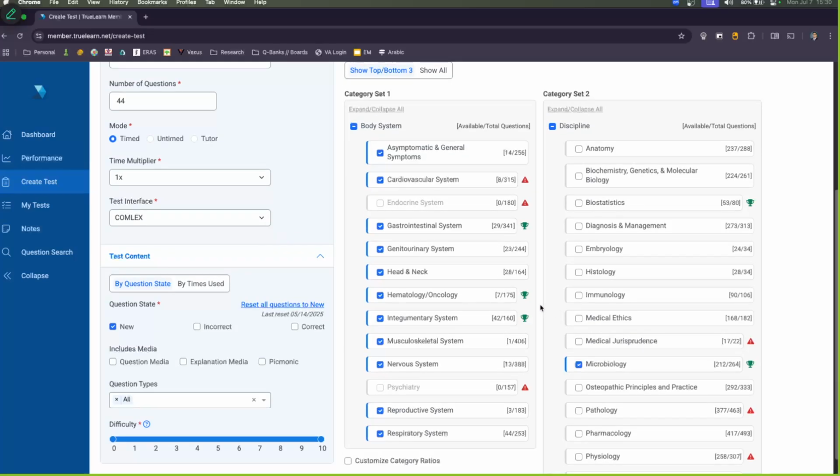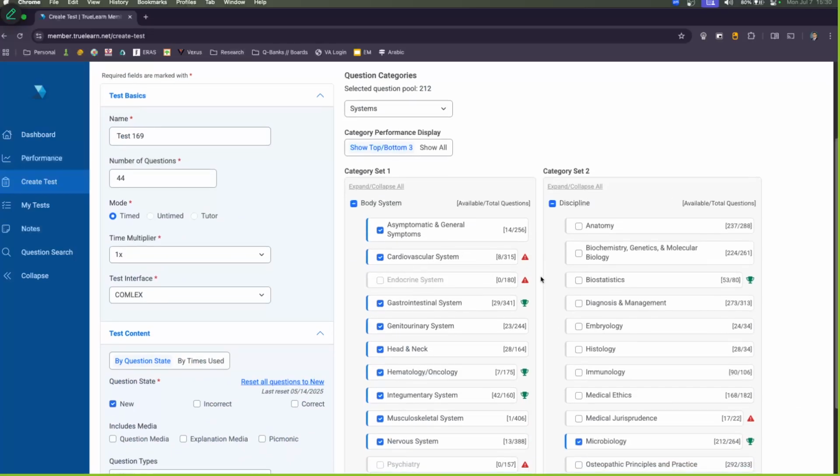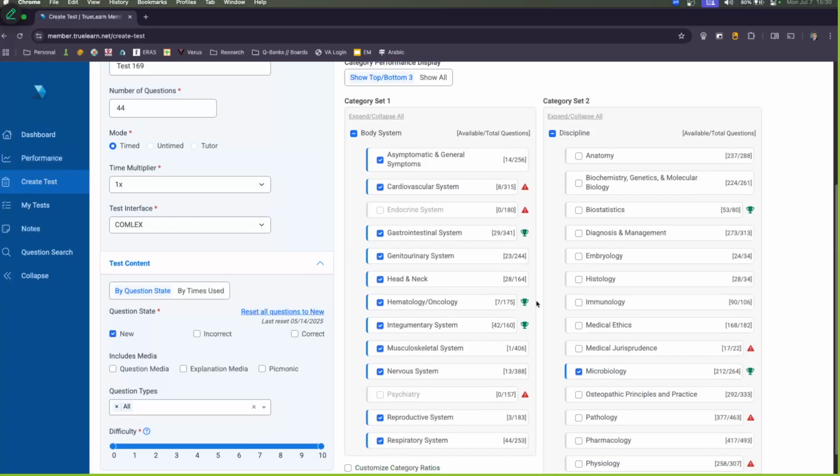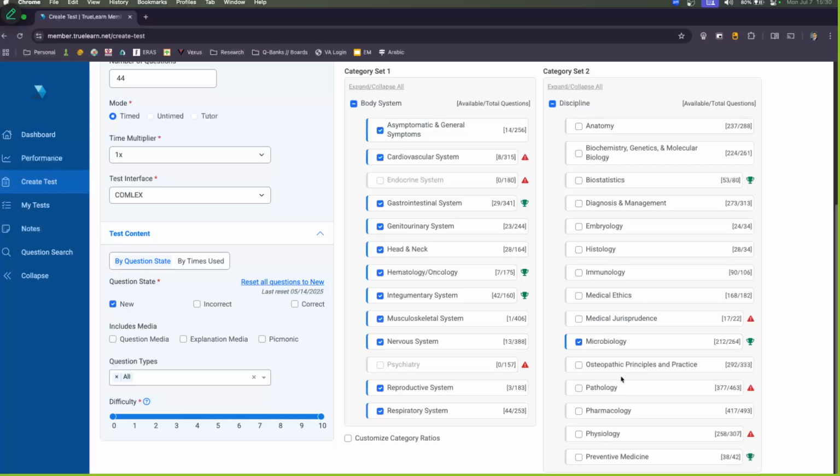Gotcha. uWorld is a little better. I don't have access to uWorld anymore because mine expired, but they will let you super stratify your stuff into very specific topics. Like how this goes into microbiology, it'll give another stratification point where you can go into just micro risk factors, or micro bugs, or just micro treatments and stuff like that.